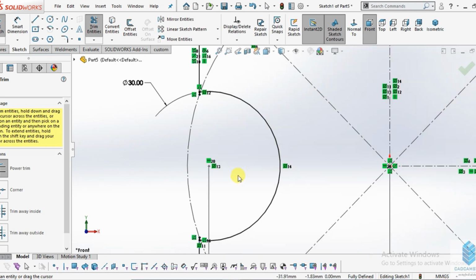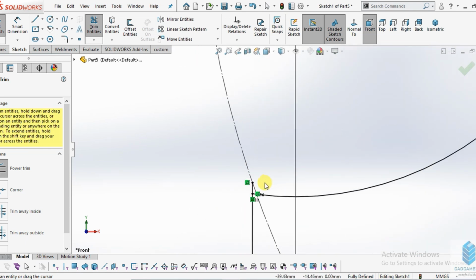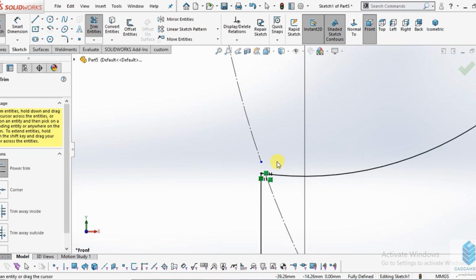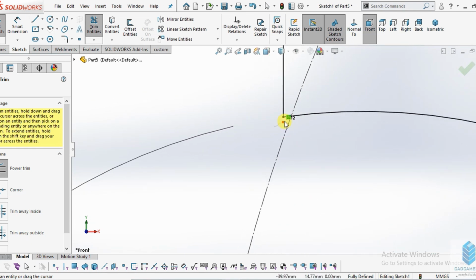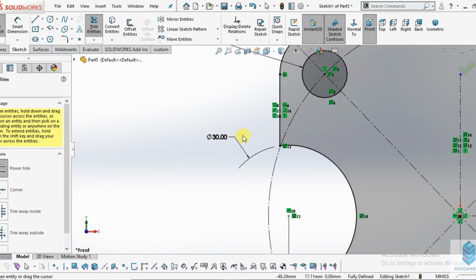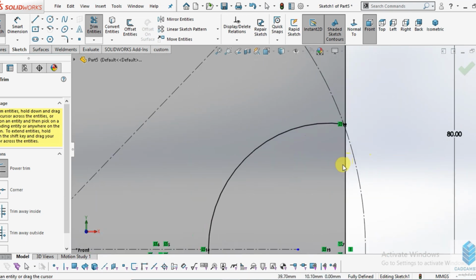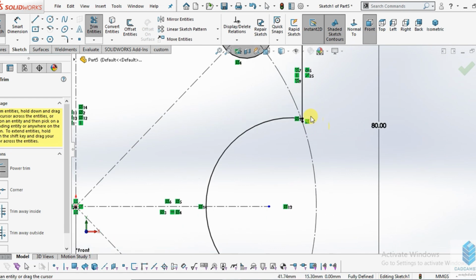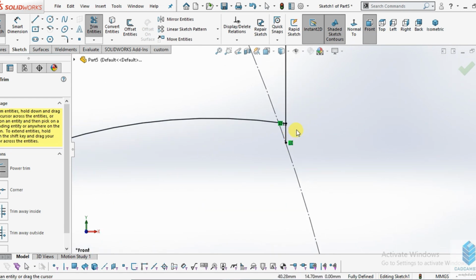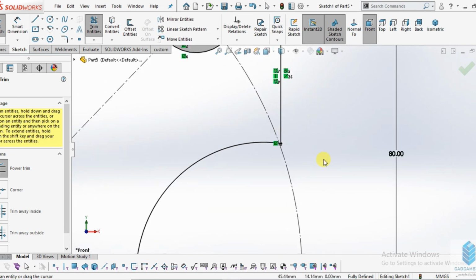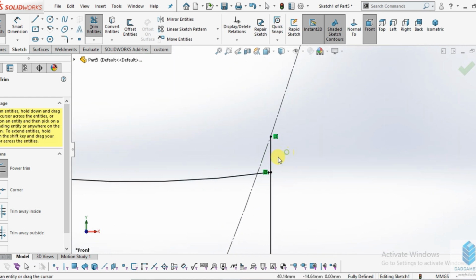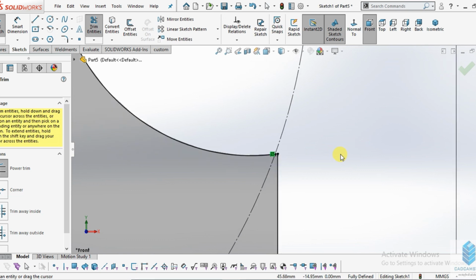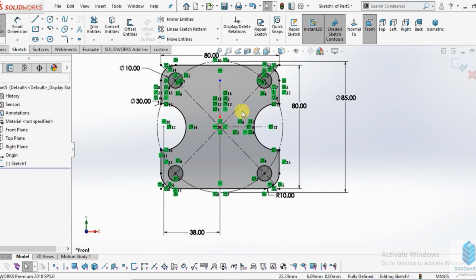Trim this portion, this portion, and this portion. On the other side too, trim this portion, trim this extended part, and this portion. Now we get the desired profile.